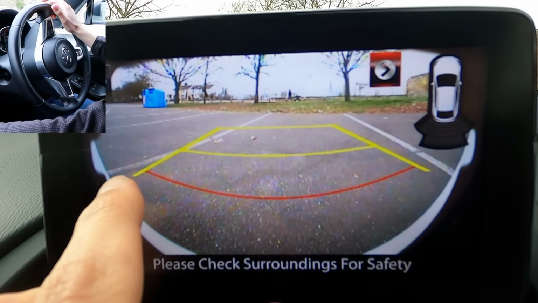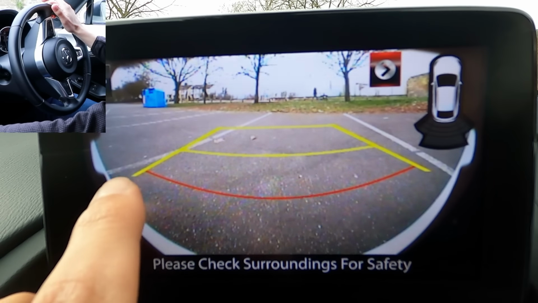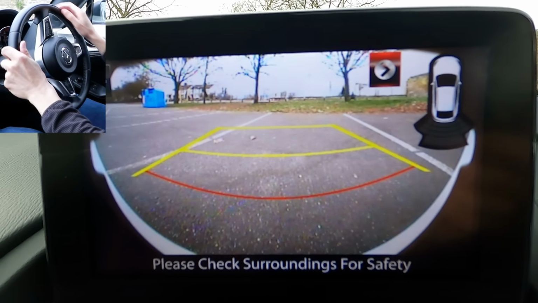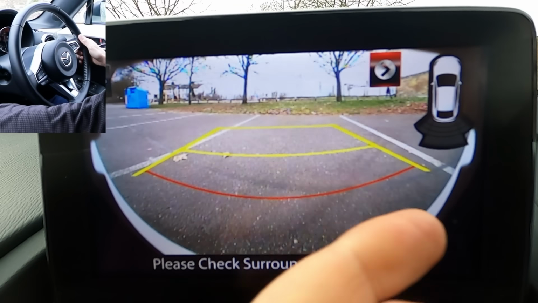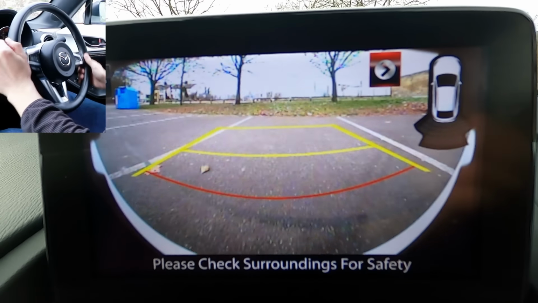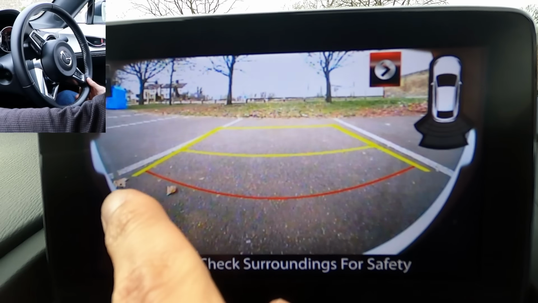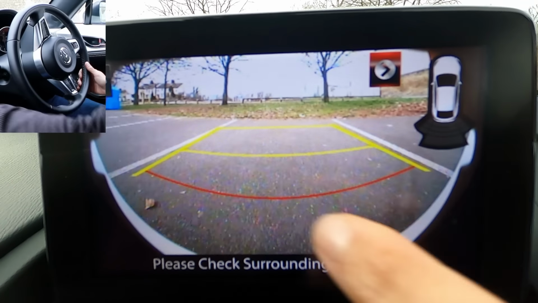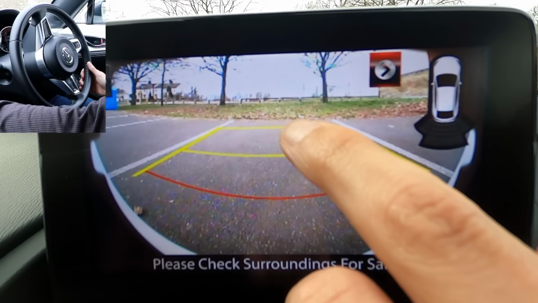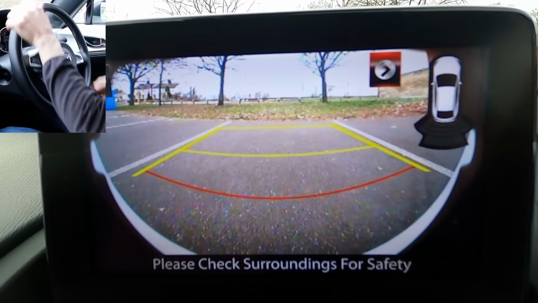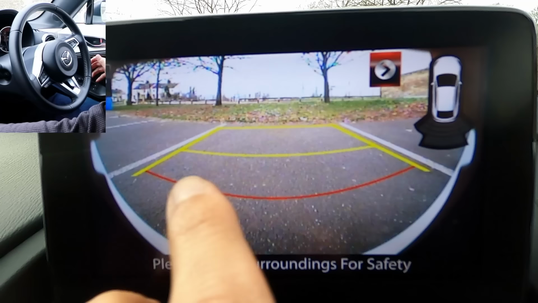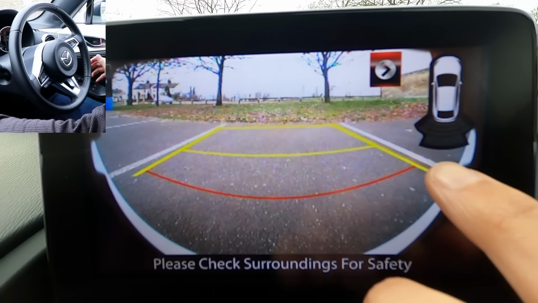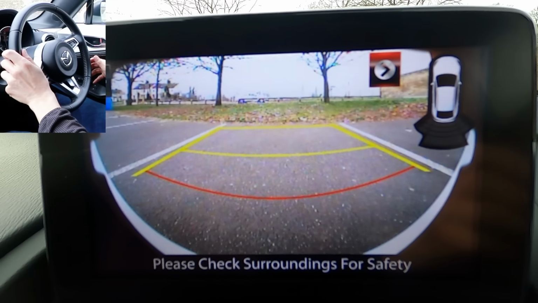So if I keep the gap between the guidelines and the white lines even, you'll see that it naturally straightens the car. I'm trying to keep this even. I'm steering that way because this was getting a bit bigger. Now this is getting smaller. I'm going to steer this way a bit. You see it naturally straightens, but you can tell if you're straight by looking far. If I straighten up now though, you can see I am a bit wonky. This line looks parallel, but this one doesn't. And you want both of them to look parallel to the white lines to be straight.